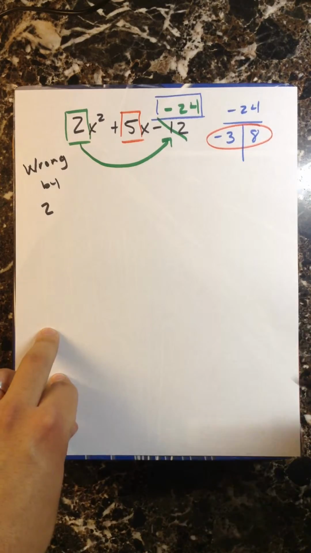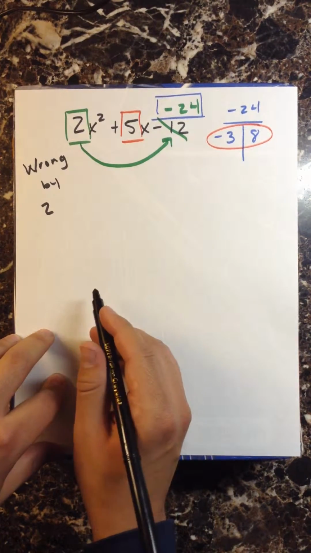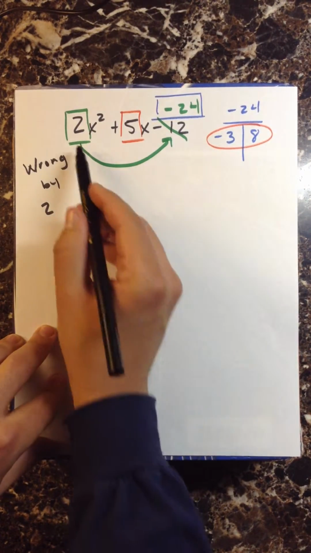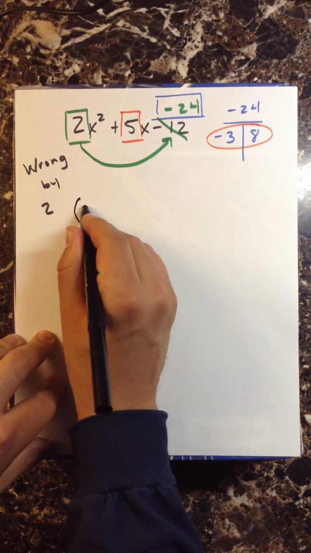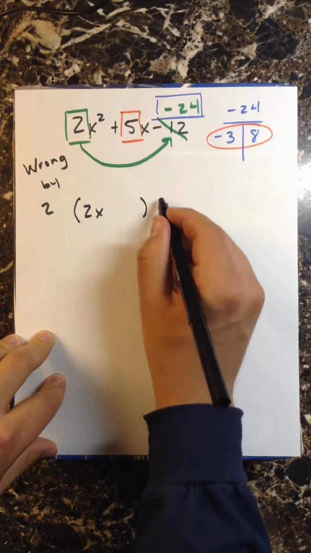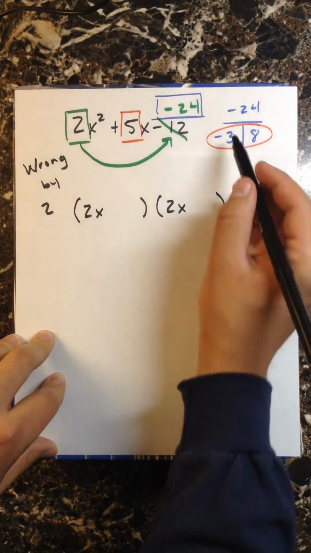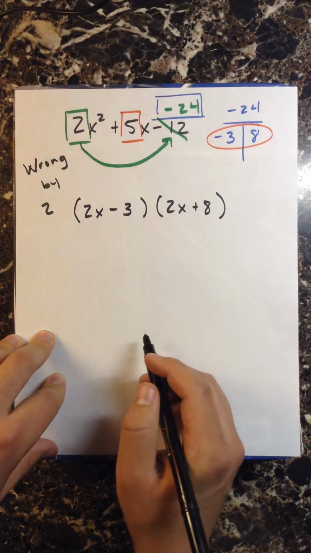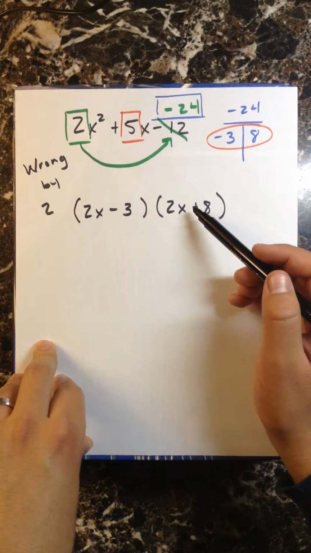So now this is where our trick is going to continue. It's going to get a little bit weird. So now we're going to make two linear factors here again, except now instead of it just being an x in each linear factor, we're going to do whatever our coefficient was times x. So we're going to have two linear factors, one 2x, and then we'll plug in our factor there of negative 3, and the other one 2x, and we'll plug in our factor. Now our factors for negative 24 were negative 3 and a positive 8, so we'll go ahead and fill those in. So everything we did there was a trick.